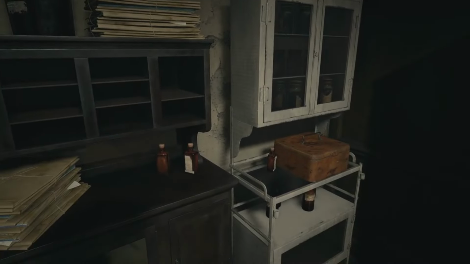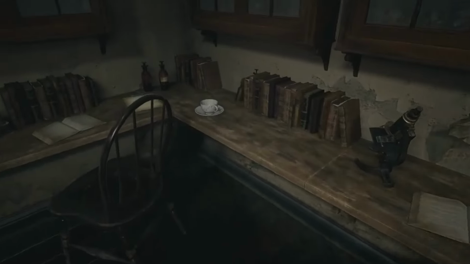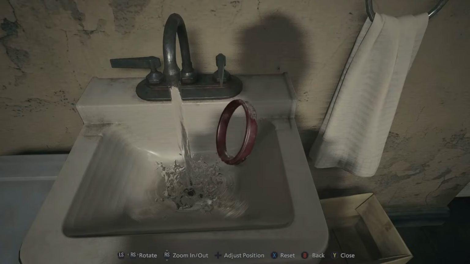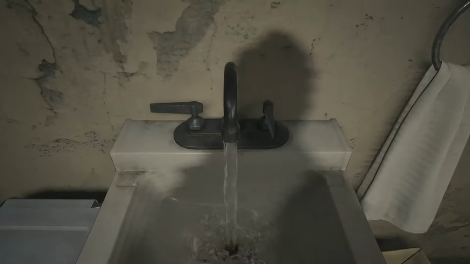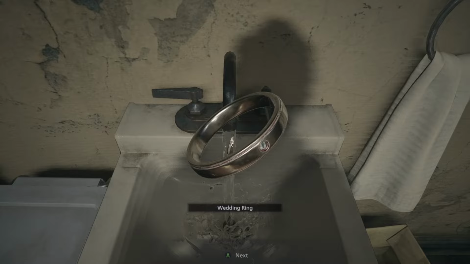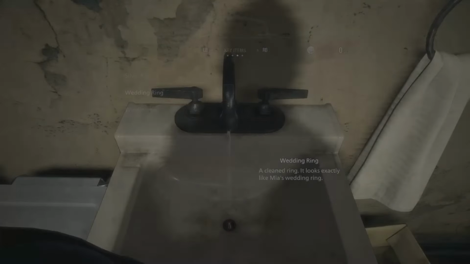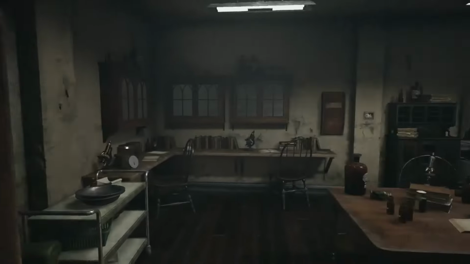Okay, so we're in here. Some of these boxes you could pick up in part 7. I guess that one I can't pick up. Okay, so the wedding ring, let's see, is there anything? Oh, turn it around. 052911. 052911. Okay.